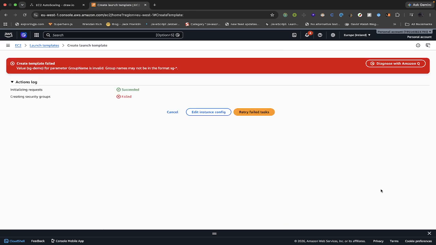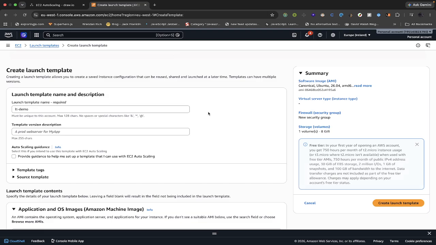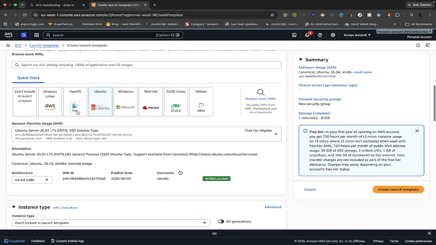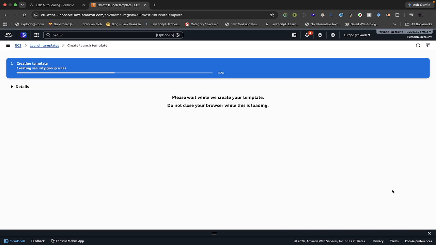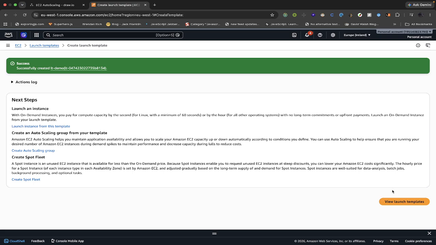The format may not be valid, so let me edit it. Security group demo. This template is going to be used by our auto scaling group.